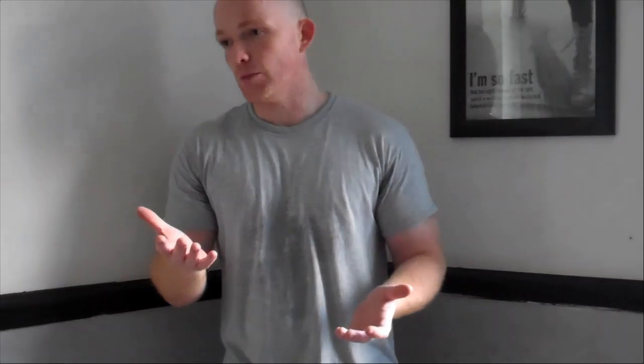When I say intensity, I don't mean doing the exercise really fast. You're still going to be slow and controlled in the movements, but your intensity comes from the rest periods. You really want to chop down those rest periods. If you're doing a superset, obviously no rest between the exercises, but if you're doing regular sets on a machine or with a free weight, 30 seconds rest should be your guideline, and 45 seconds rest between different exercises, basically the time it takes you to walk from one to the other. That's all you want to be resting.